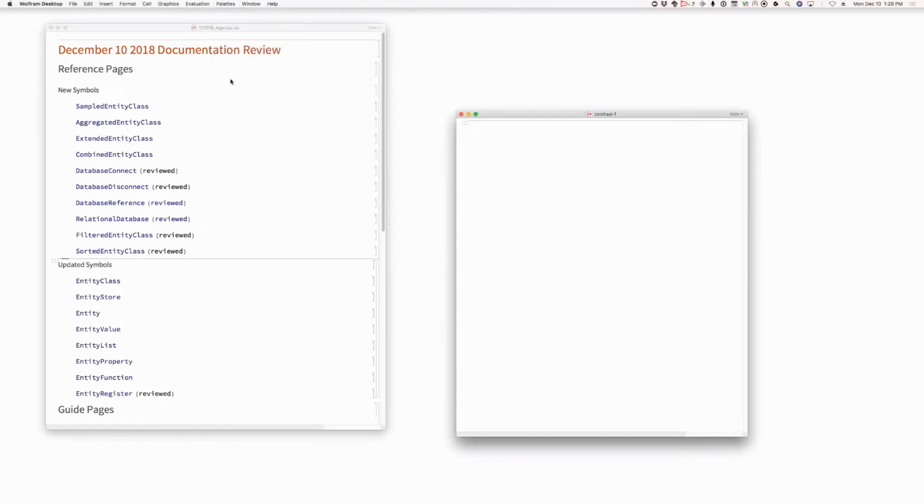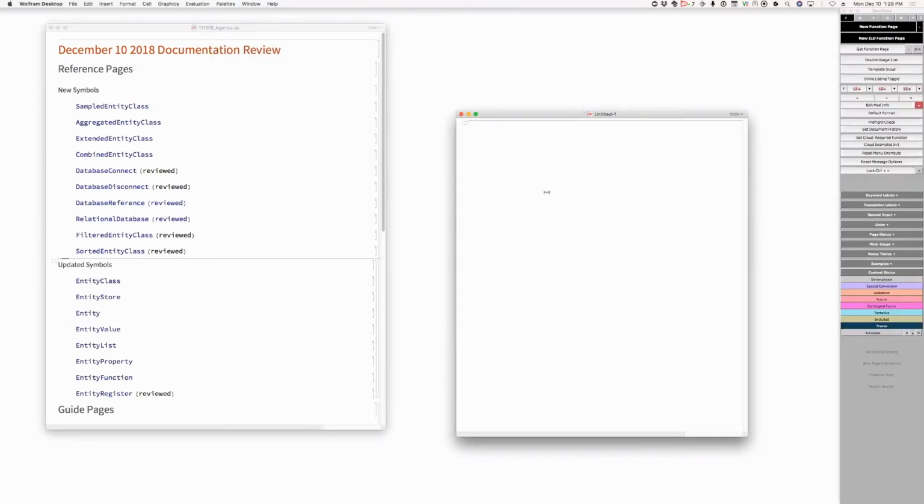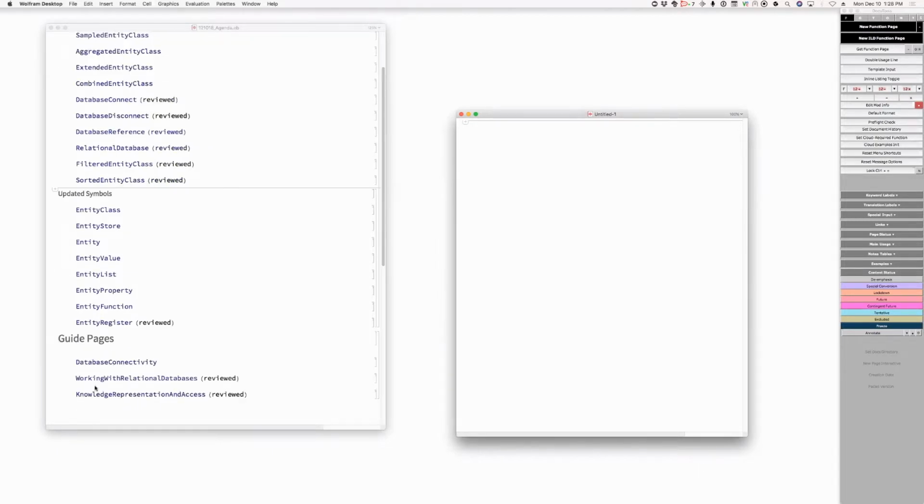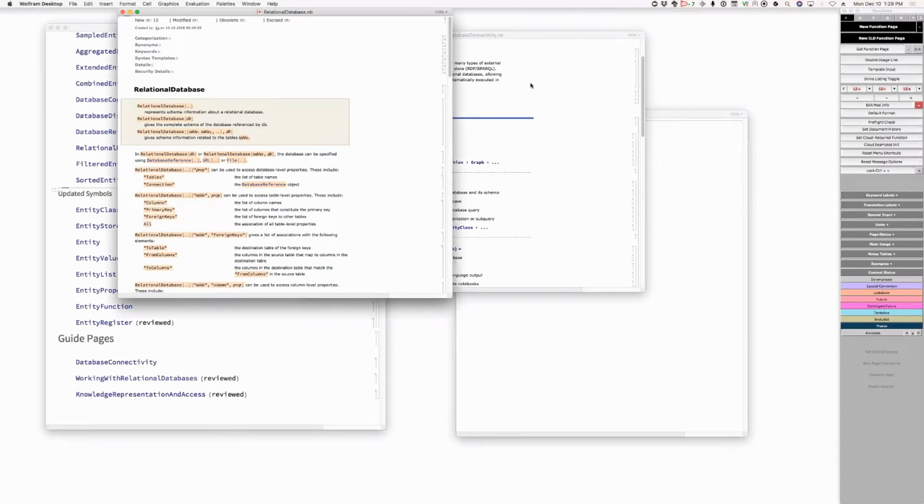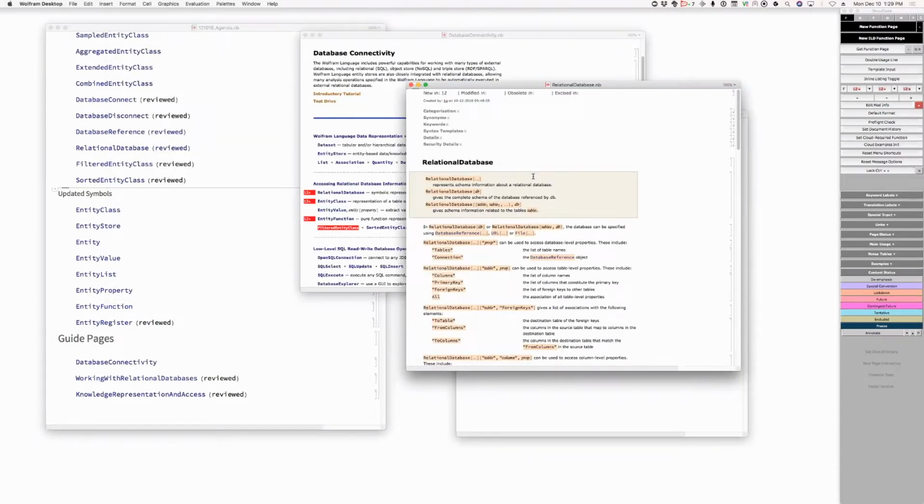Okay, so last time we had finished going through, if I'm not mistaken, the functions. Let's see. Wait a minute. Database connectivity, is that not reviewed? No, this has been reviewed, right? Yeah. I'm sorry, I think I missed that one. Okay, why is that red there? I think that was a bug that I asked you to get fixed when I tried to do a 12 plus thing. Yeah, I reported it, but I need to remind them. Somebody should just fix it. I mean, it's just a glitch in the internal structure there.